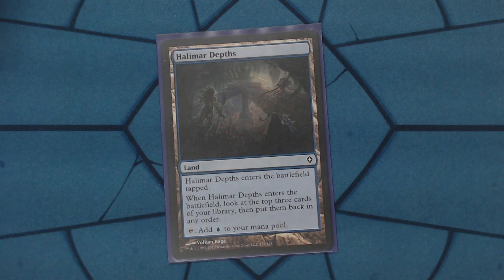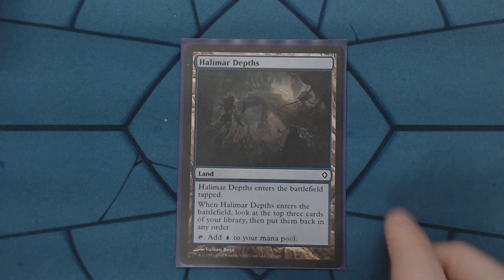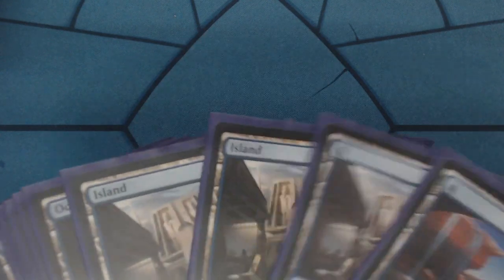And one last non-basic land, Halimar Depths. It's just a nice card. Honestly, I've considered cutting this before, but since I also have some self-mill, I can line things up so that I mill the cards I'm arranging on the top, so not too bad. But yeah, look at the top 3, arrange them as you choose, and it also just taps for blue. And out of that, we just got a bunch of islands.